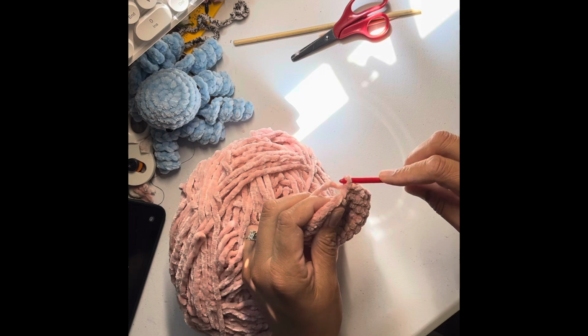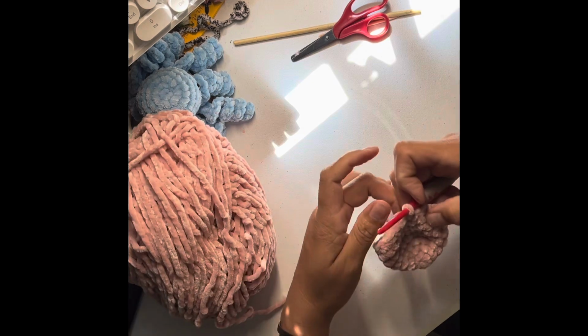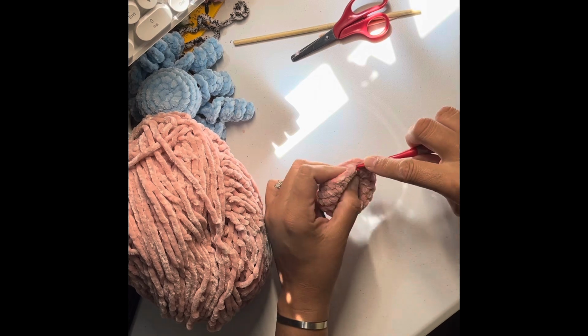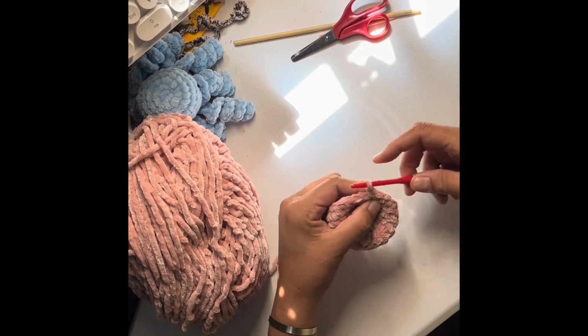I try to make a lot of these as fast as I can. I take these to my markets. People tend to like them, so they're pretty cute and soft. This velvet yarn is pretty soft.